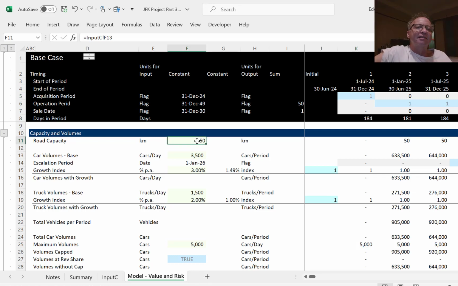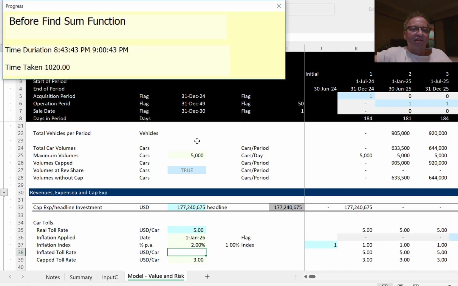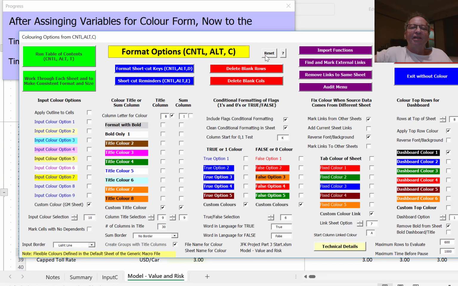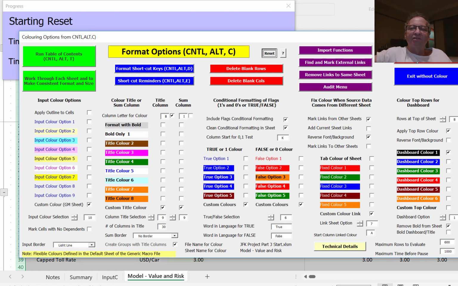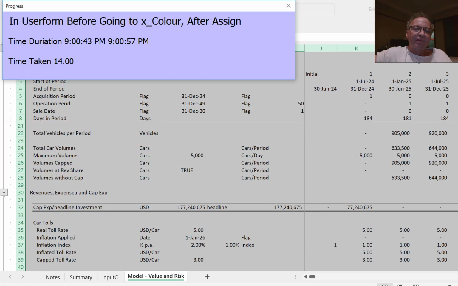Now, all of these inputs, the generic macros, which I hope show up as green on this one. These are inputs. Now, this one I have to redo. Oh, God, I better reset and redo our coloring. Yeah, I'll delete the format conditions and I'll color the sheet, because I made some corrections.